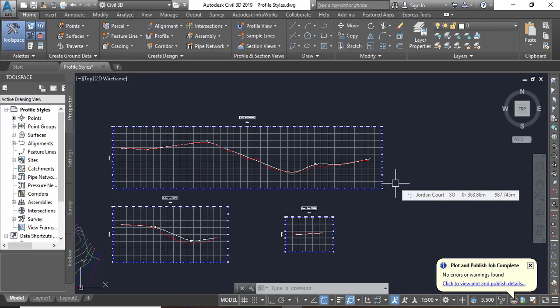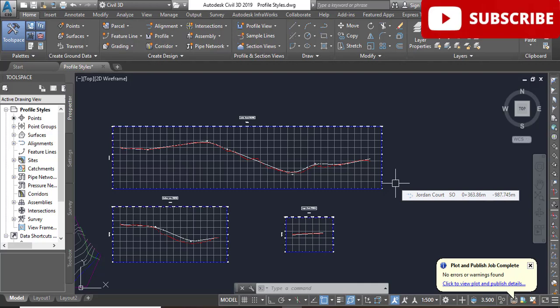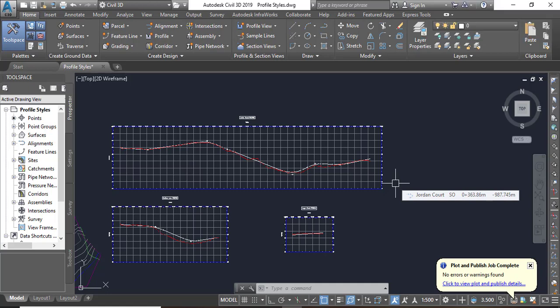The first is to control which components of the profile are visible. You might be surprised to know that there are potentially 8 different components of a profile, and you can change a profile's appearance dramatically by changing the visibility of those components.